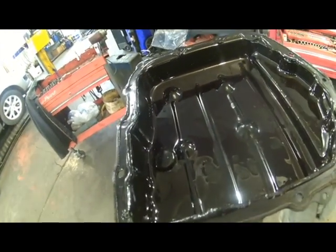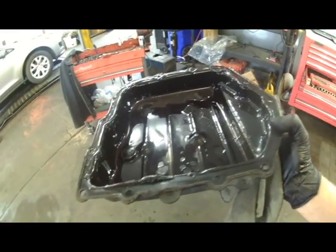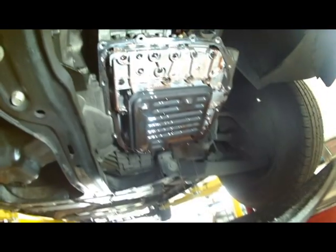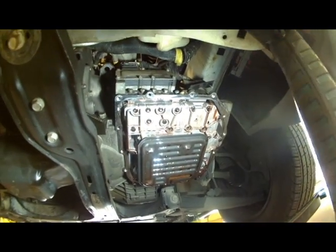Little magnet right there covered with some debris. We'll get that all cleaned up, and then we'll clean the pan up with the razor blade probably and a scraper. Get it nice and clean before we reinstall it. Clean up there, and there's our filter to take out as well.